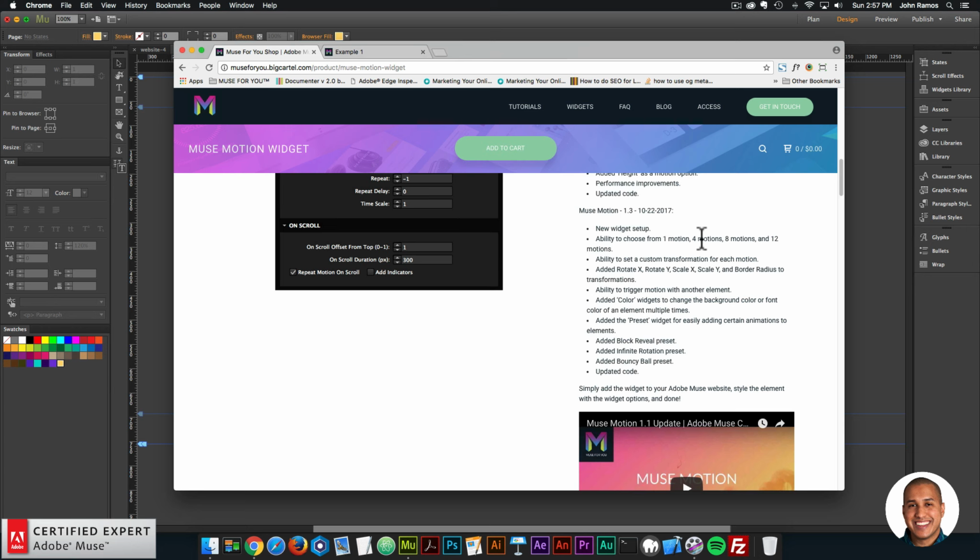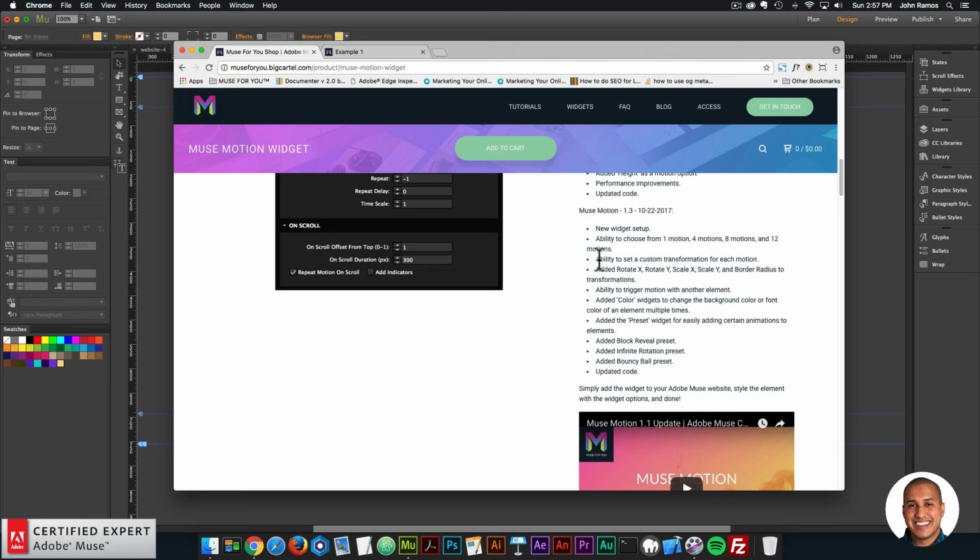So I decided, if you only need 1 motion or even 2 or 3, you could select 1 motion or 4 motions and the widget would load really quickly. If you do decide to use 12 motions, that is a lot of widget options, but if you're going through the trouble of creating that many motions anyways, then a few seconds opening the widget won't really matter because you're going to spend time developing that motion to begin with.